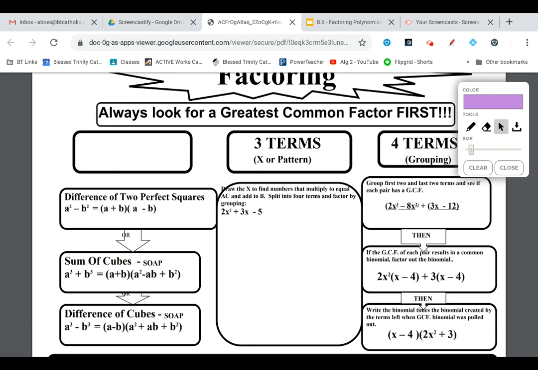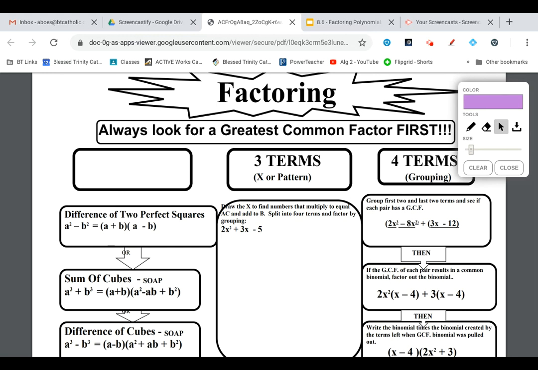All right, guys. So what we're doing today is we are going to continue talking about factoring. We have already learned how to factor with a lot of quadratics. So if I have something like x squared plus 2x plus 1, we have spent a ton of time learning how to factor that. But what we need to spend more time learning how to factor are problems that have exponents that are bigger than 2.